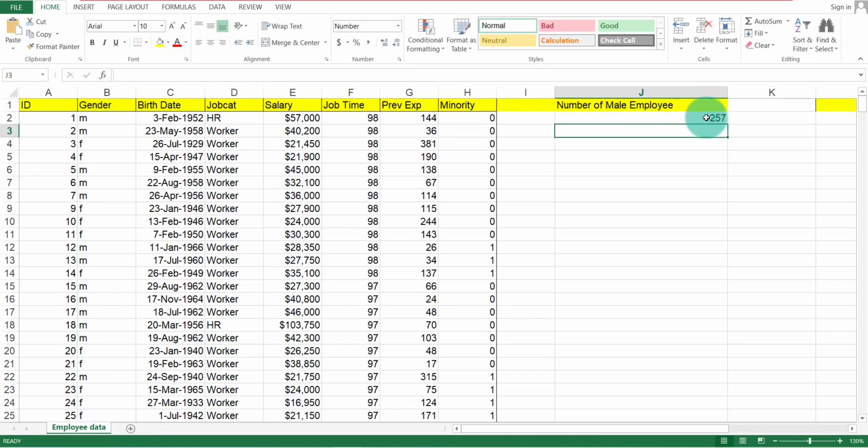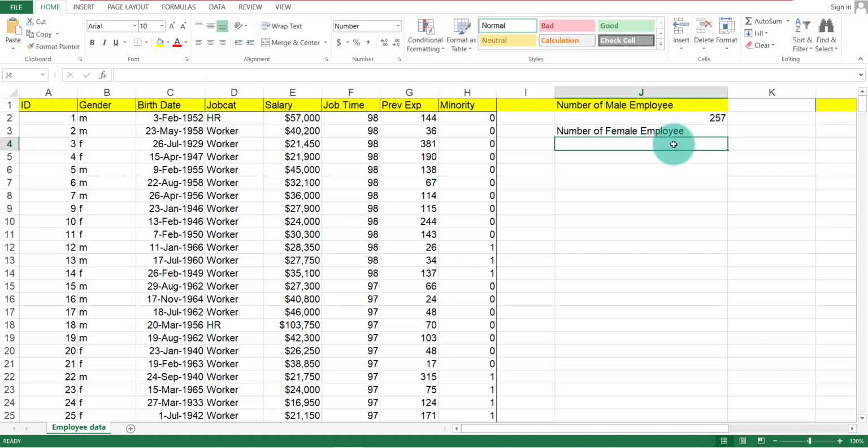Here we get the number of male employees within column B. The number of male employees is 257, and in the same way we may use it for the female ones, the number of female employees.